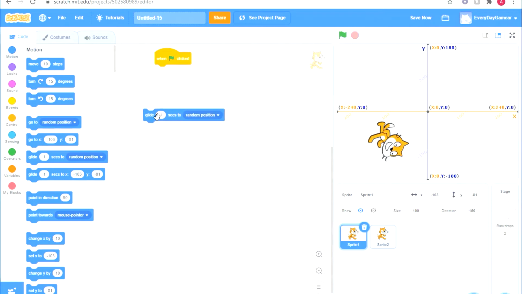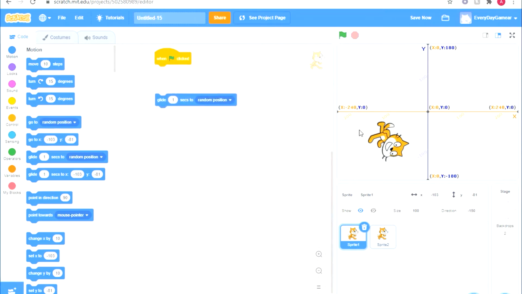He is being instructed by Sprite 1 to go to this destination, and we're telling him that whatever number we put in here is how short or long we want it to take. So let's say we're in a rush. We want to get to work and we want to get to a random position in 1 second.